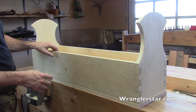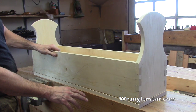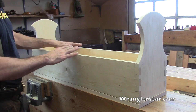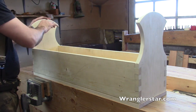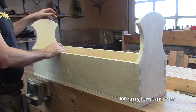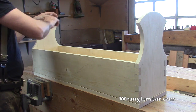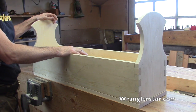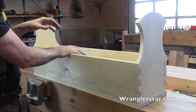But so here's the bottom. The bottom will be glued on, and the only thing we left before we glue everything up, clamp it, leave it to dry, is to create the handle. So the handle, we don't want to use pine. We want to use something that's really strong because there's such a great span. So I'm going to use hickory, American hickory with the grain oriented properly.